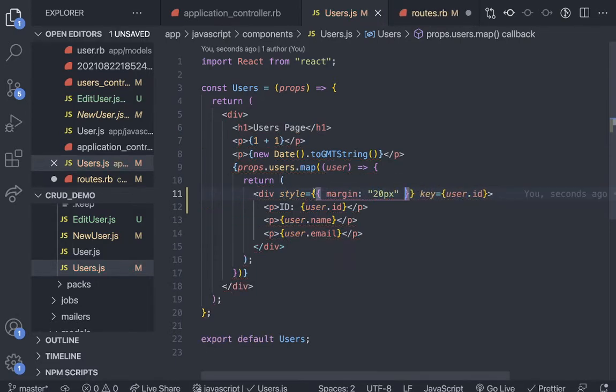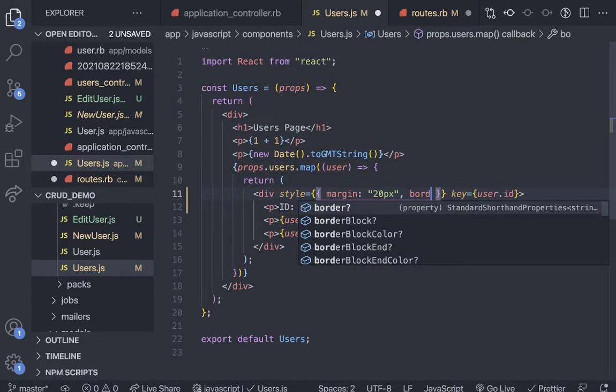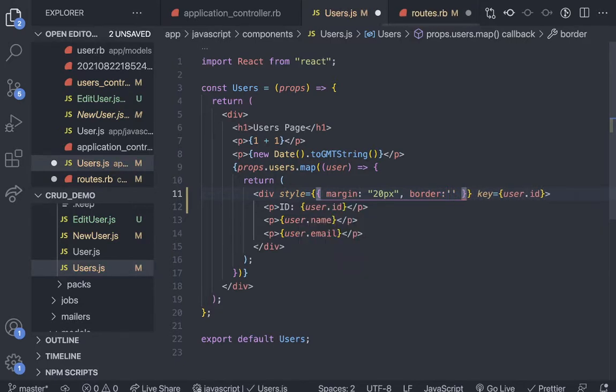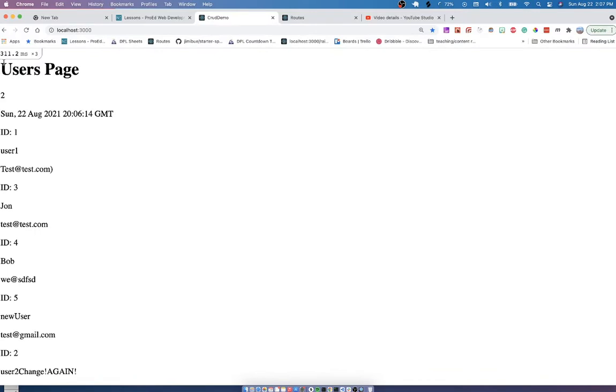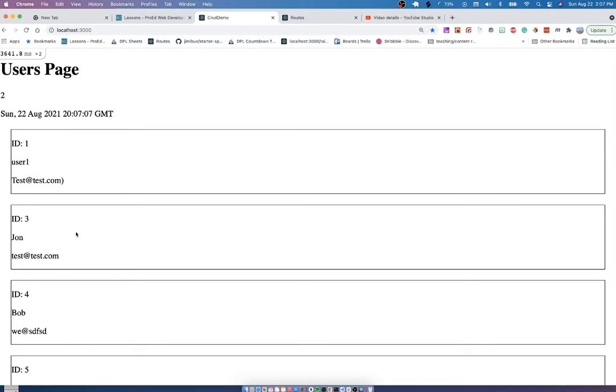Now when I do styling, notice how I'm using double brackets, and I'm just creating a JavaScript object here. So we'll just keep it simple for now. Just want to make sure I can see where my users are. So if I refresh that, it's not going to look pretty. It just will hopefully give me a little bit of space. Just kind of separate them.